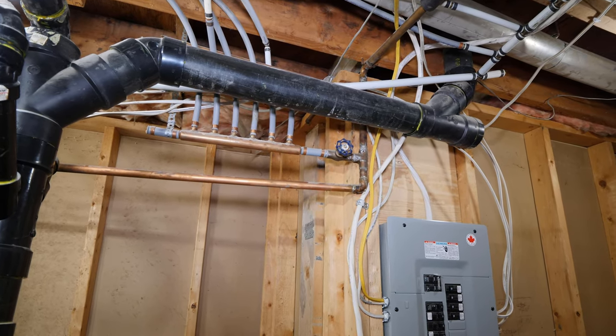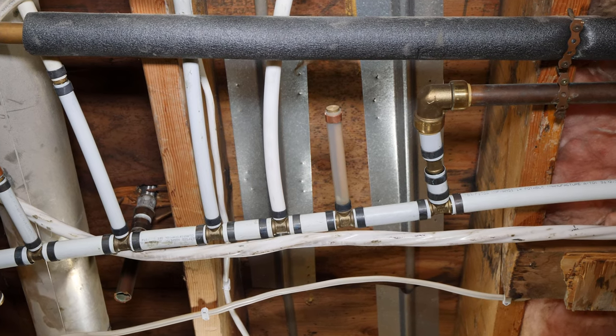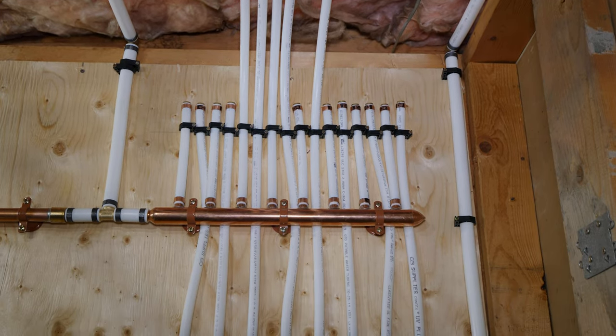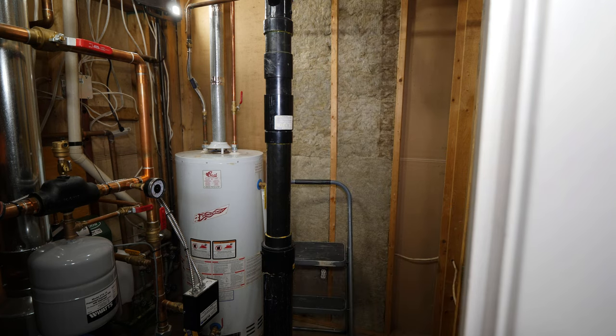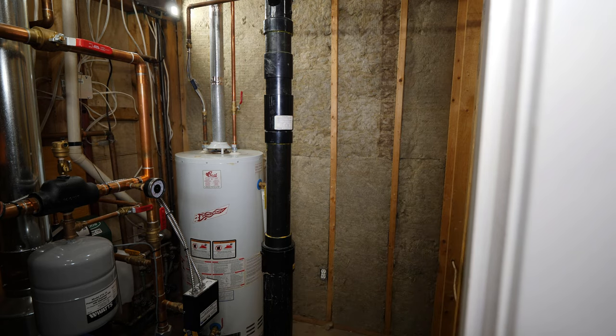In this video, I'll be cutting out and removing this mess of Poly-B, PEX, and shark bite fittings and relocating the water lines from above the electrical panel to a wall-mounted header or manifold system. I decided that this wall would be best suited for the install, and since the wall is backing a bedroom, I'm insulating it to reduce any noises from the mechanical room.